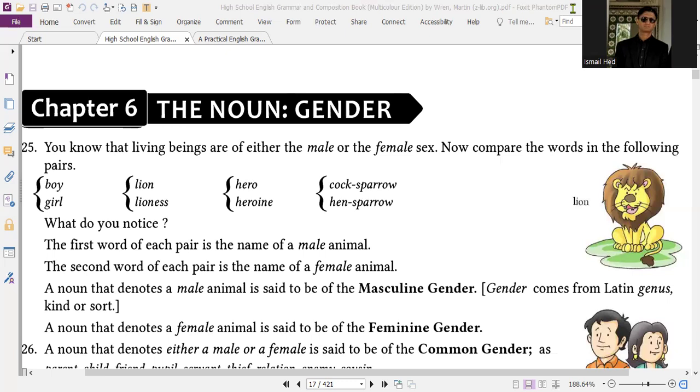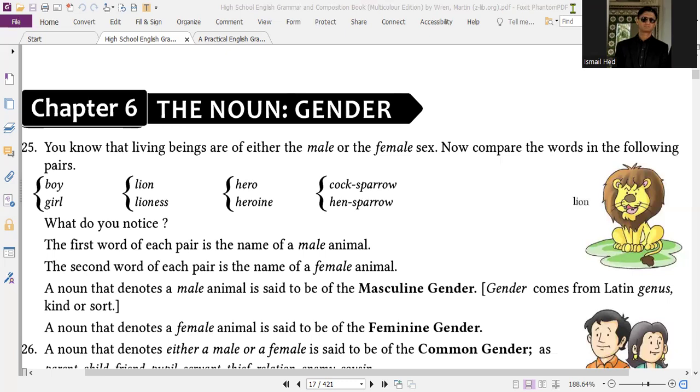So let's compare these two in various groups, such as boy, girl, lion, lioness, hero, heroine, cock sparrow, hen sparrow. Here you can see that human beings are divided into boys and girls.